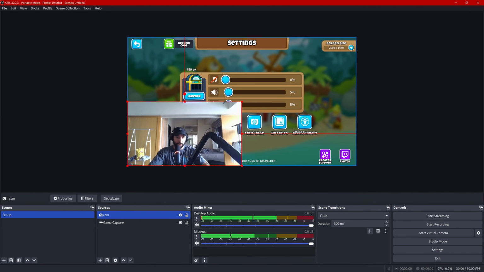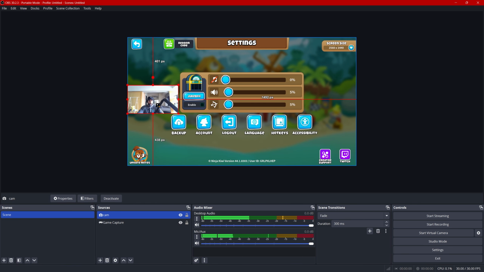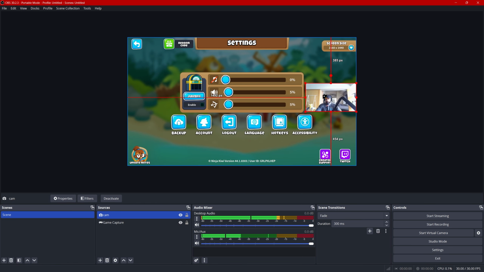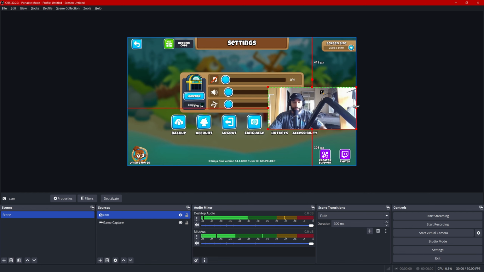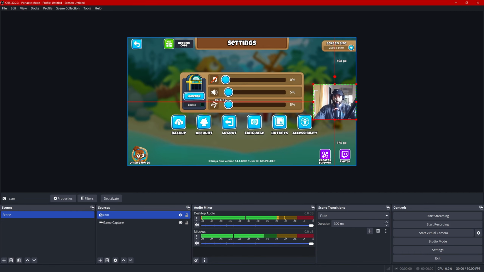And then from here, you can see we have the webcam set up, but we can make this a little bit smaller so we're not covering up our gameplay. You're free to place this webcam wherever you need to. And if your webcam is a little bit too wide or you want to crop out something, you can hold the Alt button and then drag these corners in as much as you like. So we got our webcam set up and in position.